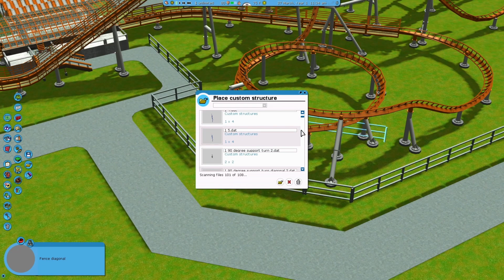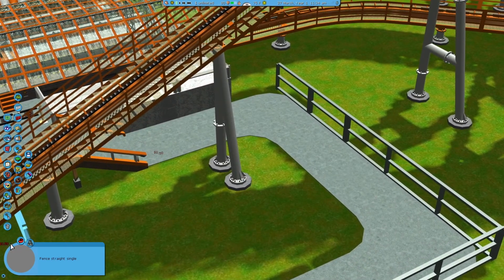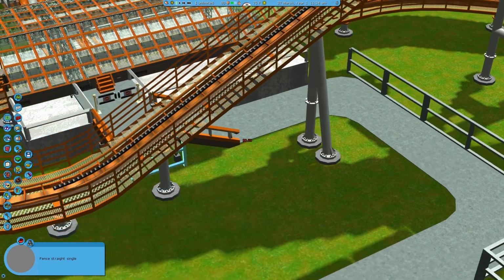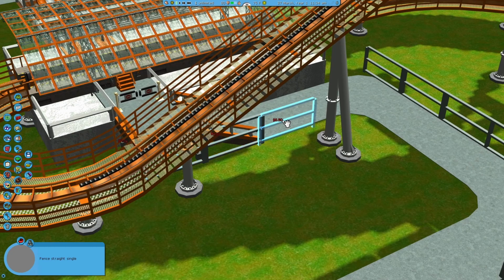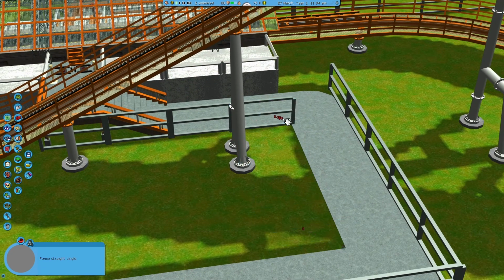Okay, and then we just have a single straight. We need to use straight single. Okay, that is now sealed off. And of course this has to be sealed off. So let me just go ahead and maybe start here. Actually, let me just delete these because we need the space for the fencing. So this was a nice idea, but it doesn't work, but that's okay.